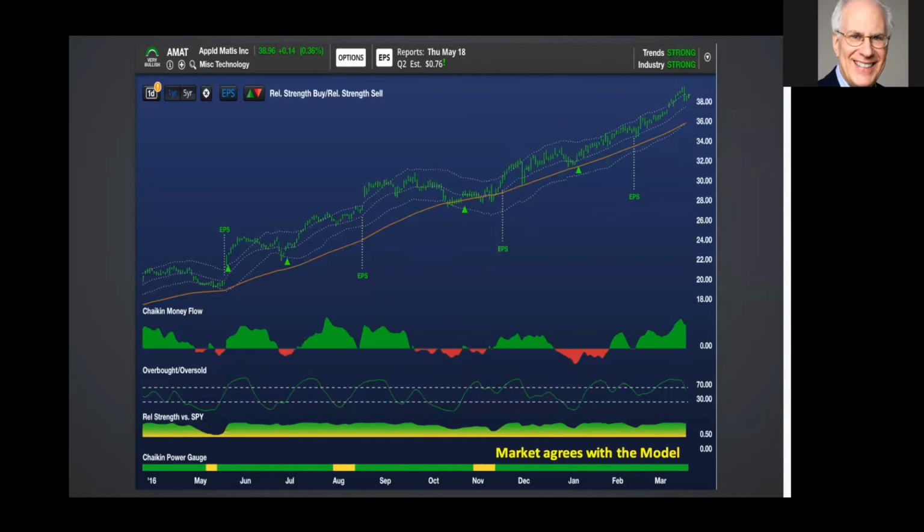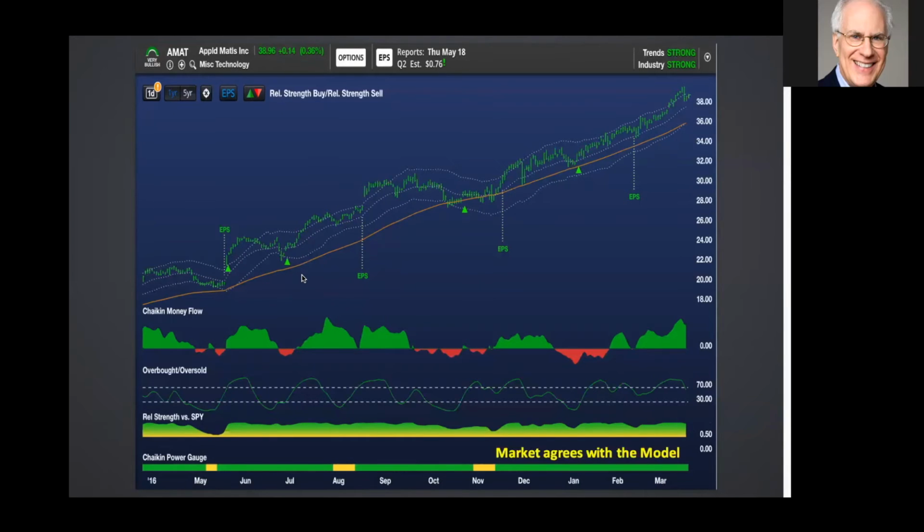And then we've got our buy and sell signals on the screen. In this case, we've got our relative strength buy. Now, all of our signals, whether you're a subscriber or a visitor, are on our website, chaikinanalytics.com. We describe the underlying thesis, but the key is that every signal is filtered by something first. So the relative strength signal as a buy can only happen if the stock is outperforming the market.